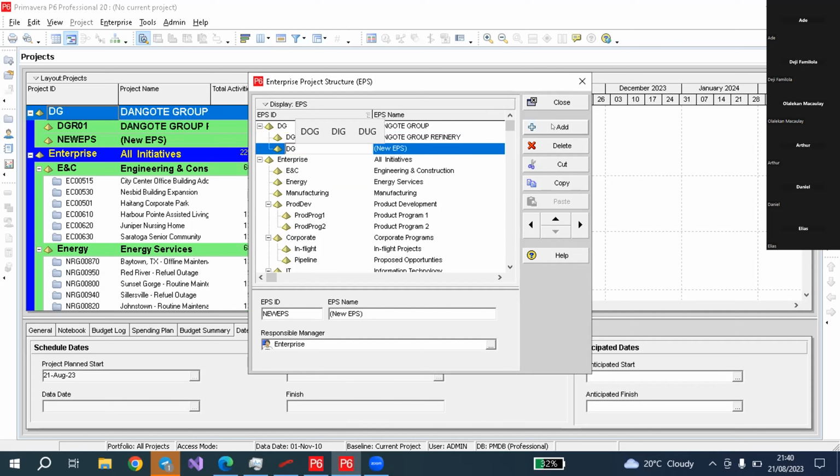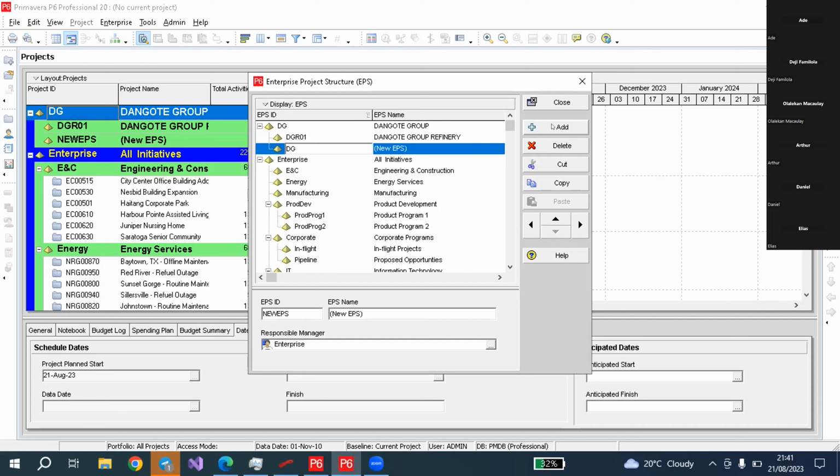Is it the parent we click to create more? Yes, we click on the parent so that the children can be under the parent. If you click on enterprise and you click add, it will go under that enterprise. But we want them to go under Dangote Group, the first one we created. I will click Dangote Group again and click on add. Whatever you add will not be on the same level as Dangote Group.